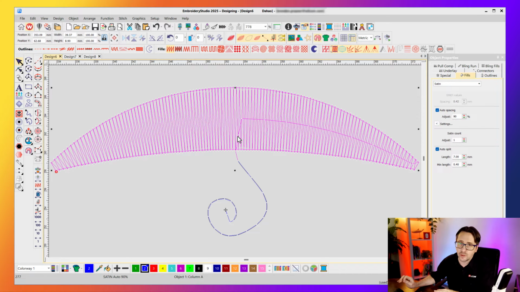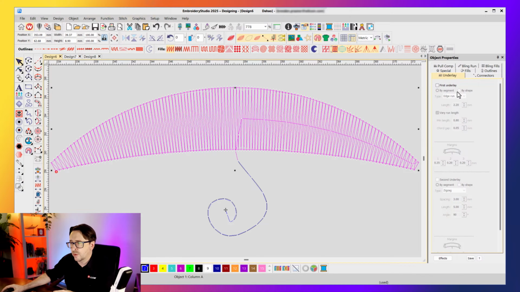Now, the other important tab you want to pay attention to when editing is your Underlay tab. Again, with this object, I don't have any underlay turned on. And I did that deliberately just to show you how to adjust those underlay settings. And in Wilcom Embroidery Studio, we let you have two different underlays, a first and a second. Now, the underlay completely depends on what fabric or the object type or the product you're embroidering on, but we give you that control to have up to two.